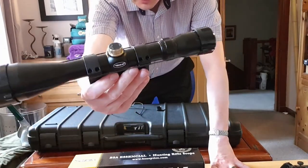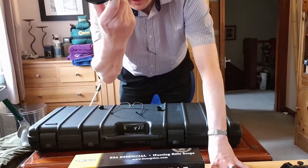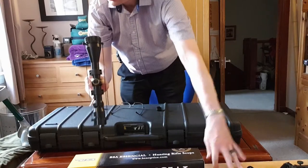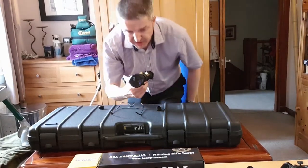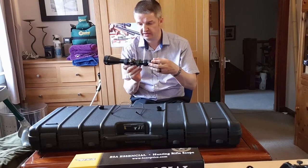Nice one piece mount. 3-9x50, and we have a clear scope cap protector at the front and an amber tinted one at the back.